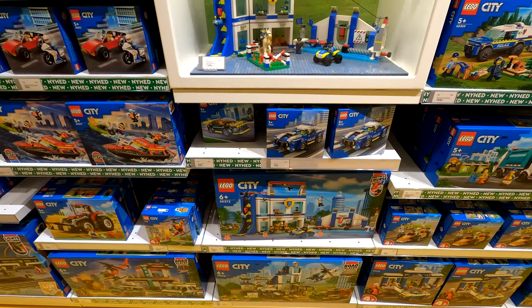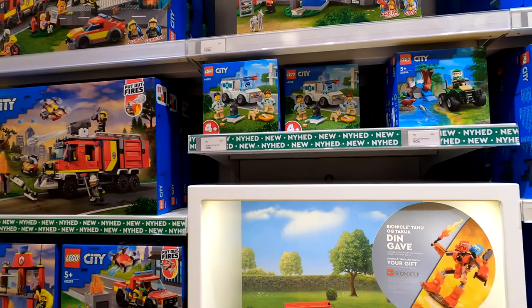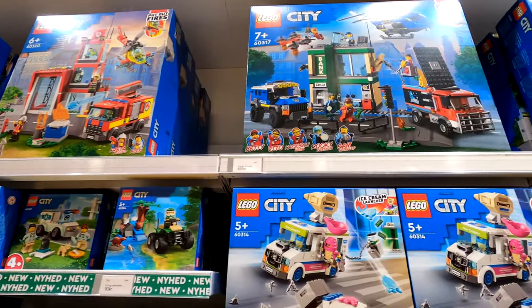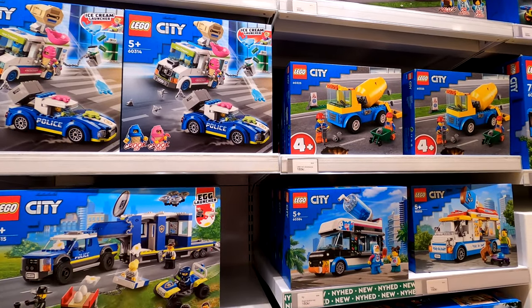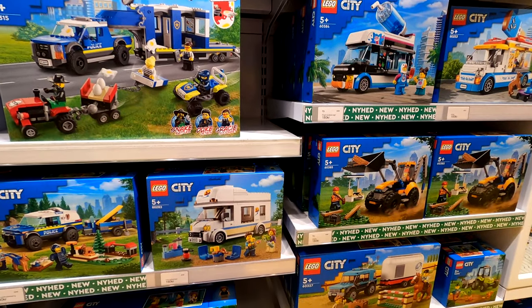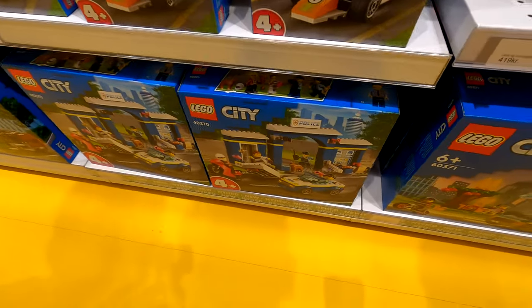So it's one of those where you could go to town and get loads of different bits and pieces, obviously, if you had the money to. But I was very, very well behaved, because I didn't have the money and I don't have time to build any of the sets yet anyway. So that is what I'm telling myself. That's why I'm not beating myself up. I've come all the way over to Billund and I did not buy a single thing. So you can do it on a budget if you want to. I spent literally no money at all, apart from some food and drink.